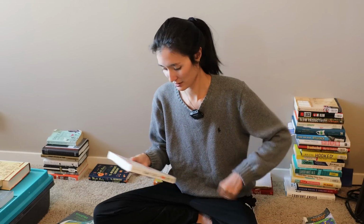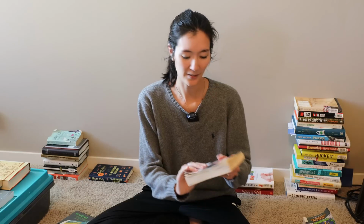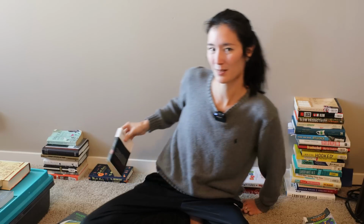So I need to finish reading both of those books, actually, and probably will hang on to them, at least for the time being. Brain Rules for Baby, I think I can get rid of this, so we'll put that in the declutter pile. Need to finish Portrait of the Artist as a Young Man. I honestly don't think I'm going to keep it though, so I think I'm going to read it and declutter it, which was the pile back here. Not totally vibing with James Joyce.